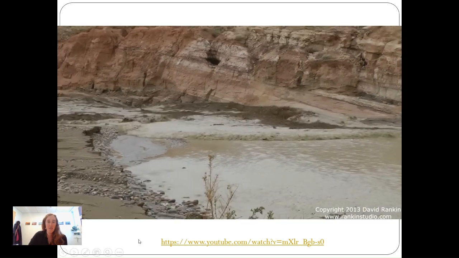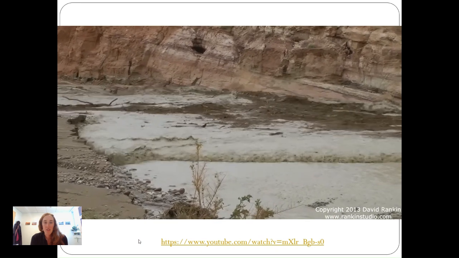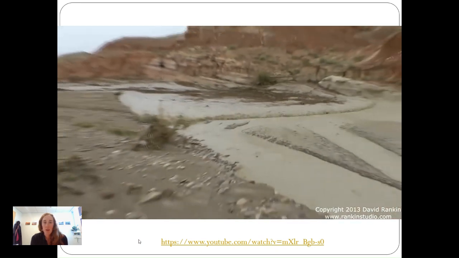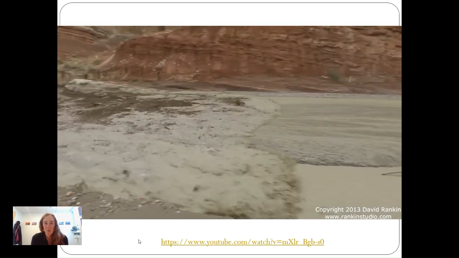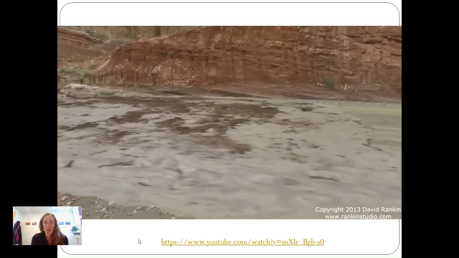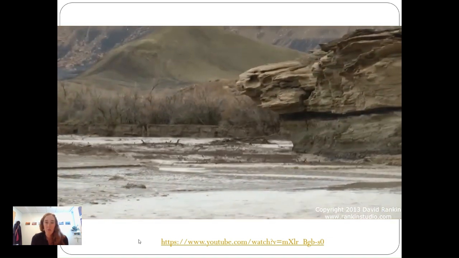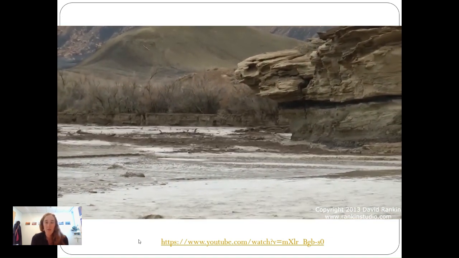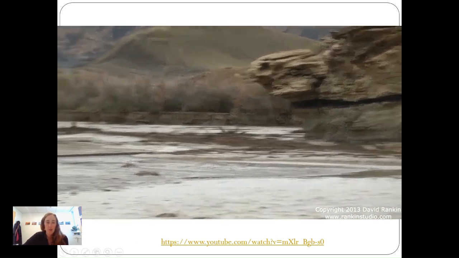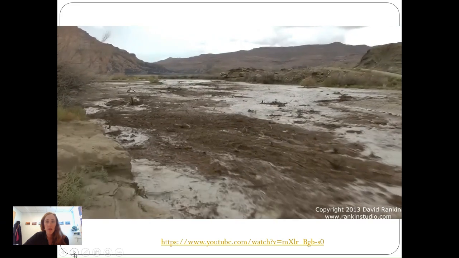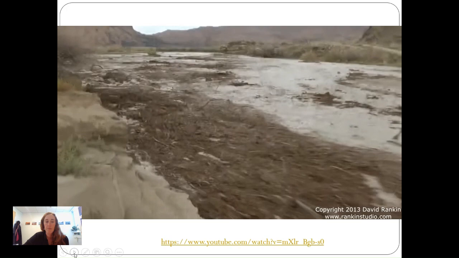As you have a desert environment, if it can't soak in the water, you can have these flash floods that occur and then water can start eroding away an area quite quickly. So we have the arrival of this flash flood here, fast moving water. It's muddy because it's carrying a lot of debris and material with it as it has carved away areas upstream of this particular location where this person is recording this video. All right, so water's pretty erosive and it can arrive quickly, erode quickly, and do a lot of damage through its erosive power.